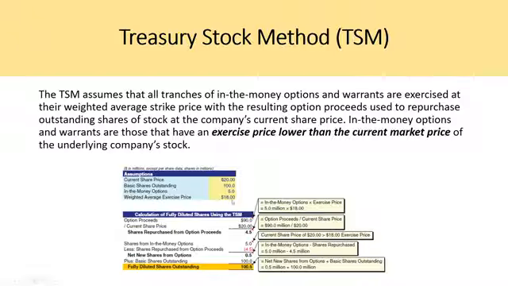And then those proceeds are received by the company, and the company takes those proceeds and buys back shares at the current market price. So you then divide that $90 by the current share price to see the amount of shares repurchased from the option proceeds, which is 4.5. So then the difference between the in-the-money options that exist and the amount that is repurchased following the proceeds received is the net new shares from the options, right? So in this case, the basic shares outstanding is 100, and then we add the 0.5 to get fully diluted shares, if only these two were to be calculated, of 100.5 shares.